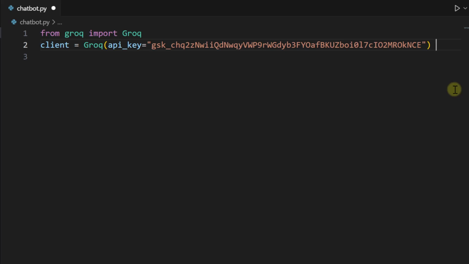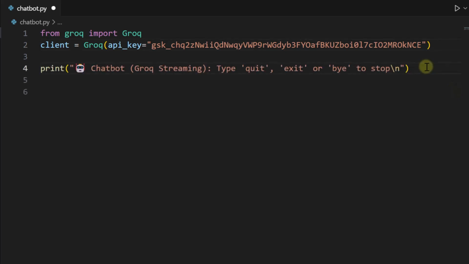Alright, now that we have this ready, let us print a welcome message so the user knows how to interact with the chatbot. So here I just print a welcome message saying chatbot Groq streaming, and I say type quit, exit or bye to stop. So essentially what we are going to do here is we are going to have a chatbot that is going to run in an infinite loop, because the chatbot should always be live and we should be able to ask questions to it and it should be able to give a response, and again that loop should continue again and again.